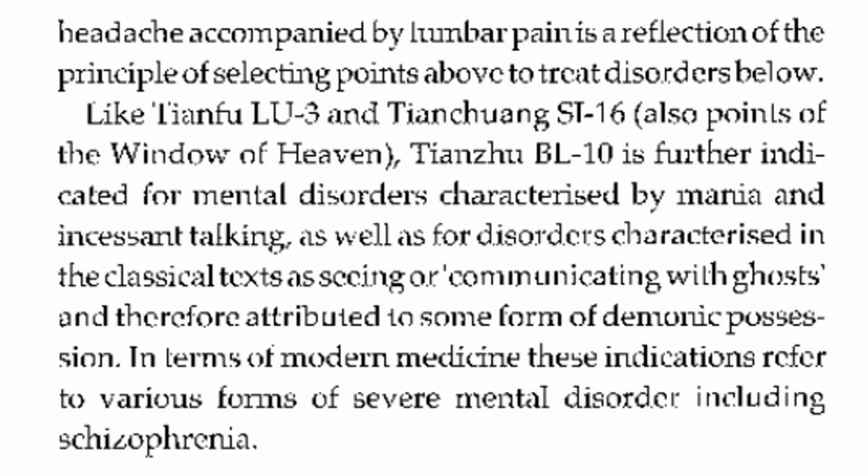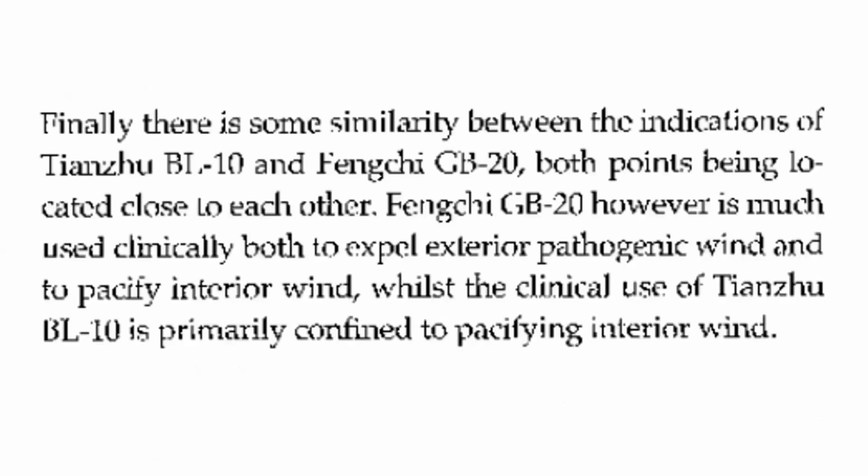Bladder 10 is further indicated for mental disorders characterized by mania and incessant talking, as well as for disorders characterized in classical texts as seeing or communicating with ghosts, and therefore attributed to some form of demonic possession. In terms of modern medicine, this indication refers to various forms of severe mental disorder, including schizophrenia. Finally, there is some similarity between the indication of Bladder 10 and GB 20, with the points being located close to each other.